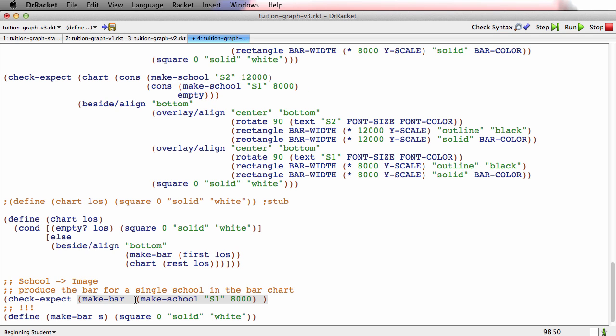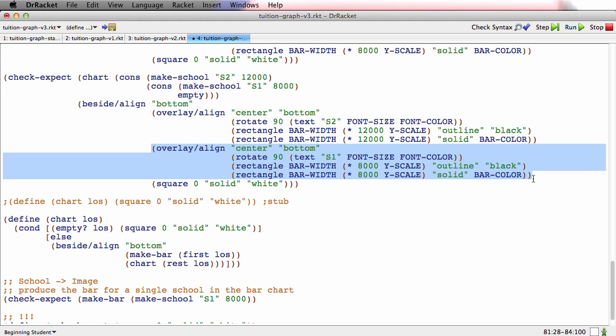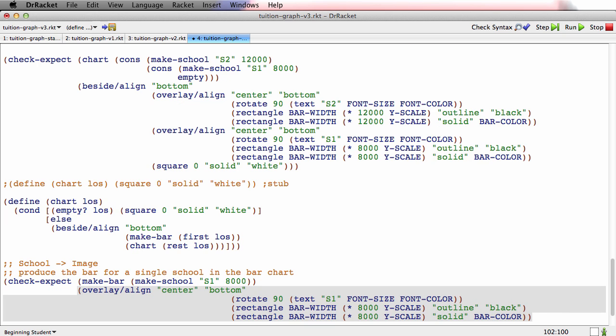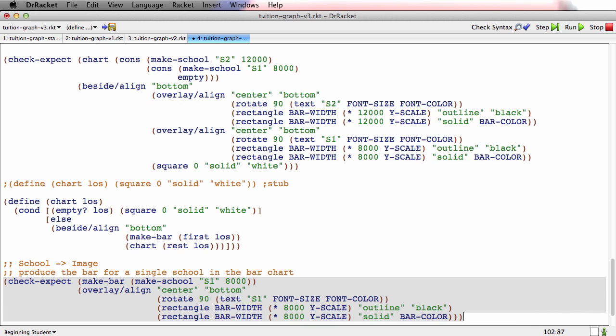I'm allowed to do this and say, I know what I want that to look like. I figured it out before. I want it to look like this. So there's a single check expect. I only need one.